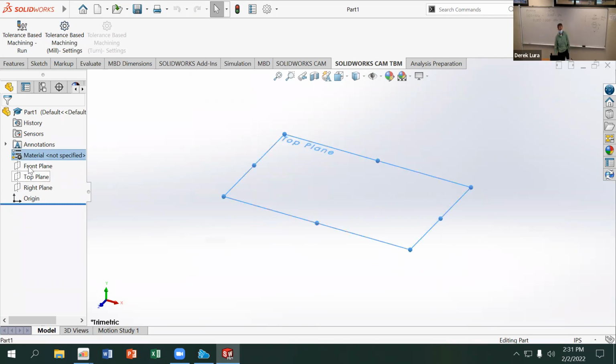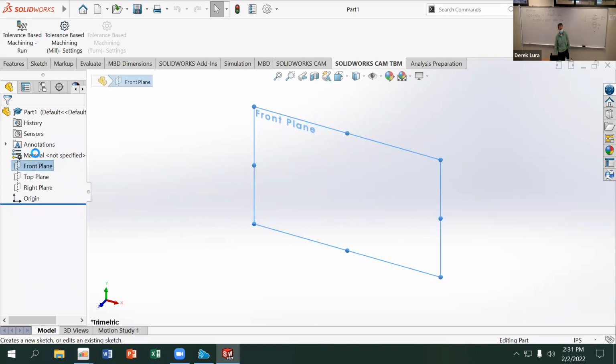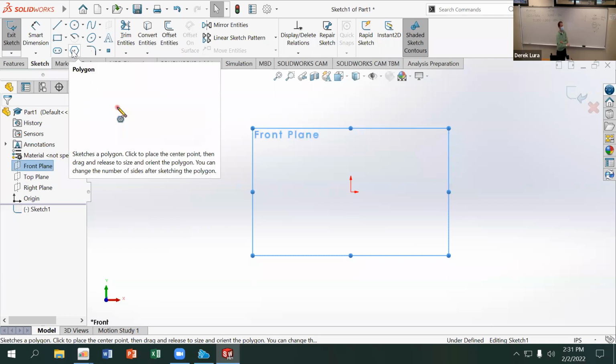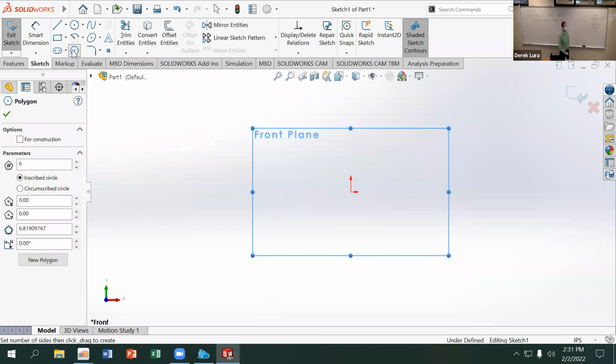So I'm going to go to the front plane because you guys know how I feel about the front plane. We're going to sketch out there. So I've created a sketch on the front plane. I want to make a hexagon. So rather than trying to draw a hexagon, I'm just going to use the polygon tool. You guys see that in the corner? That's going to let me specify a polygon of any number of sides. 6 is the best. Hexagons are the bestagons. I don't know if you guys knew that or not.